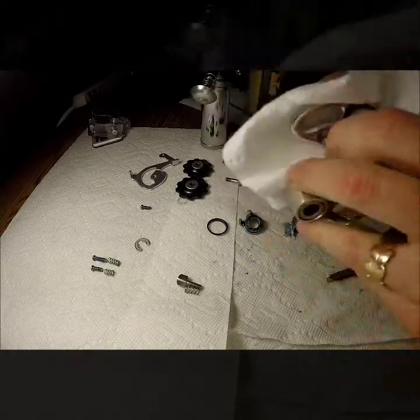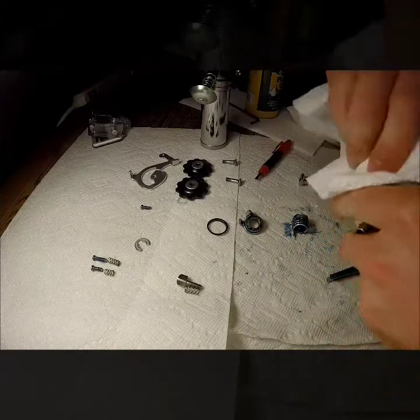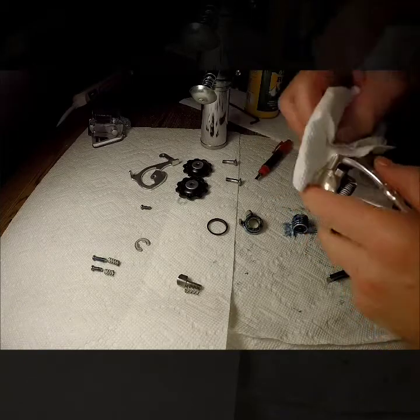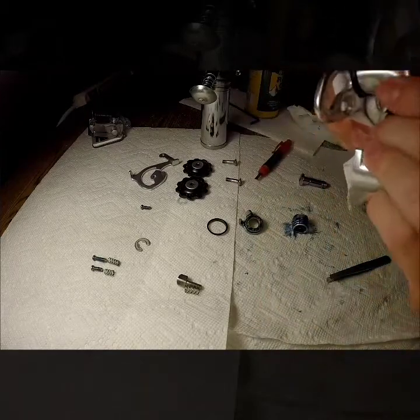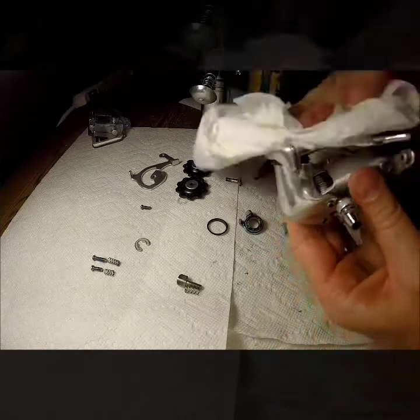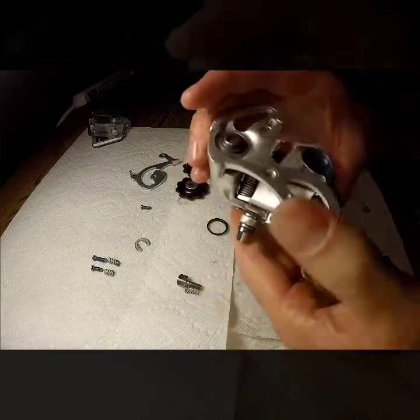One thing I forgot to mention is that after I put the Teflon oil on all the parts and wiped them off really well, you can use a canister of air as well to clean everything off. Then I use Flitz polishing cream, and I polish each piece to where they all look very nice.